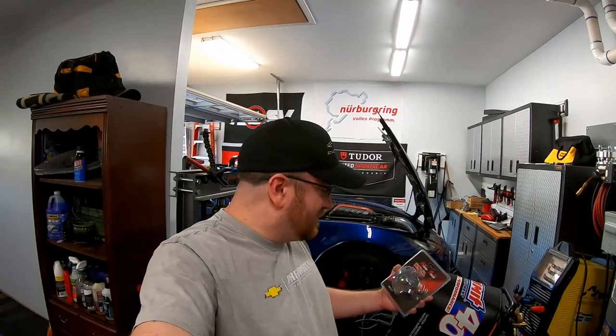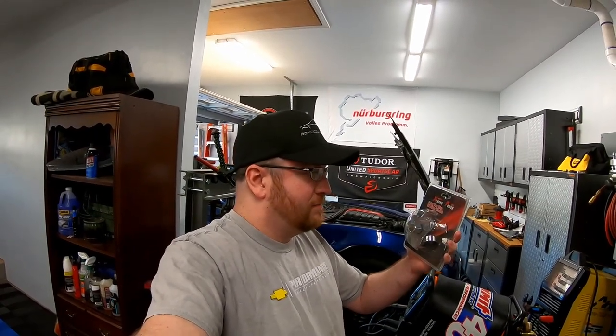The tool we're using today is for changing the oil — it's one of those three-jaw oil filter wrenches. I saw this on the internet; I didn't even know these existed. One of my friends on Facebook posted about how he removes all his LS filters with it. Removing an LS filter, especially in the Corvette, is a real big pain in the butt, so I figured let's give it a try.